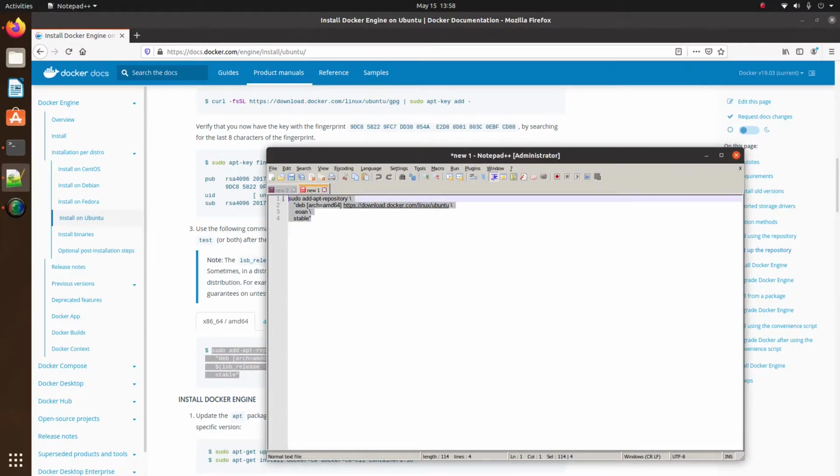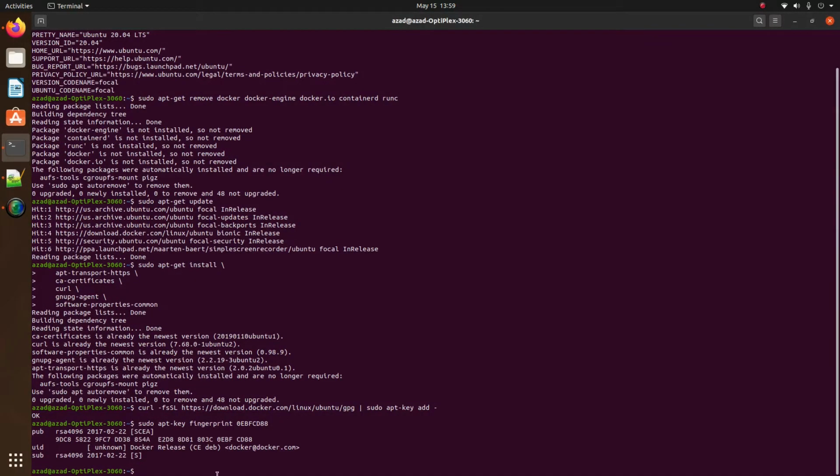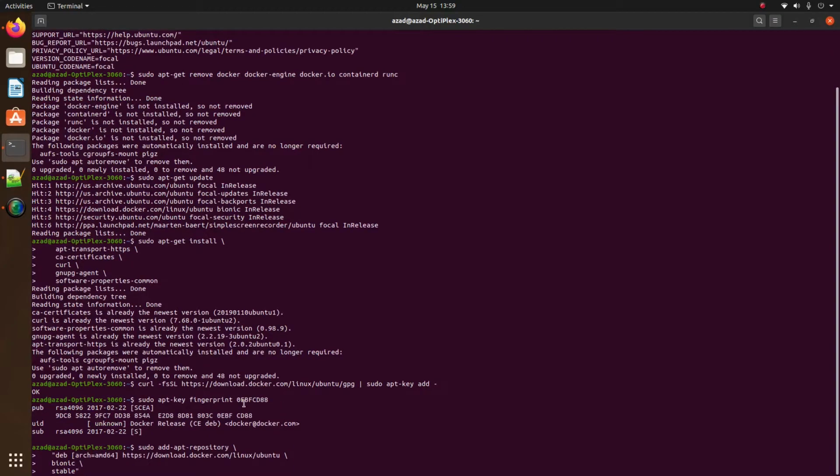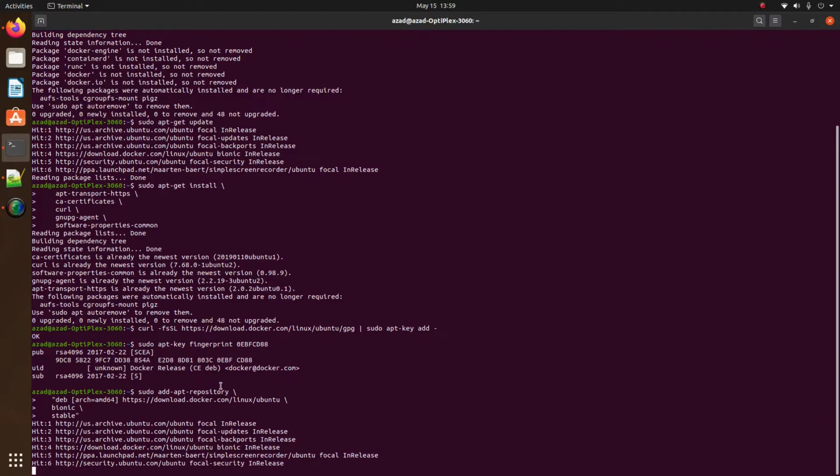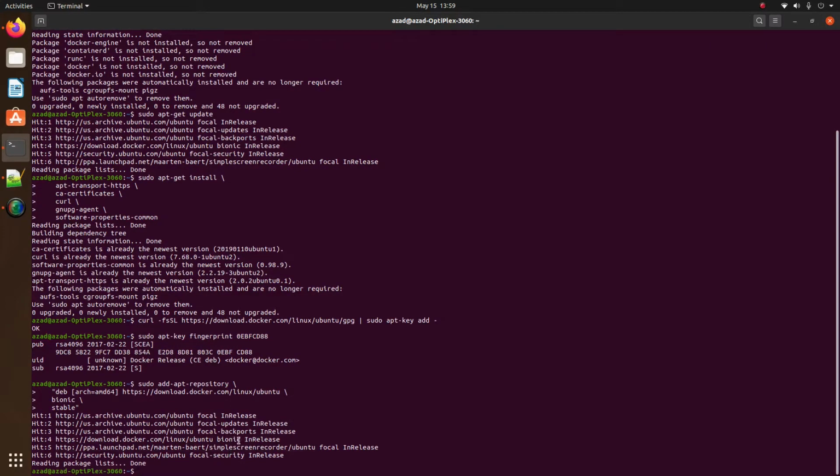Paste it here, and let's use Bionic. Copy this, go back to the terminal, paste it, and now hit enter. You can see that Bionic is added to the repository.